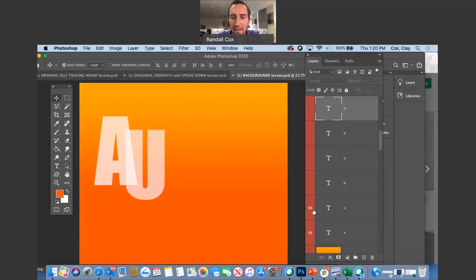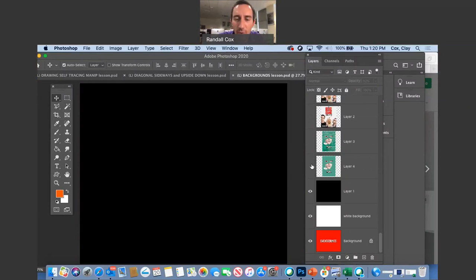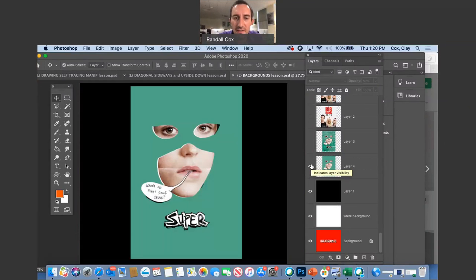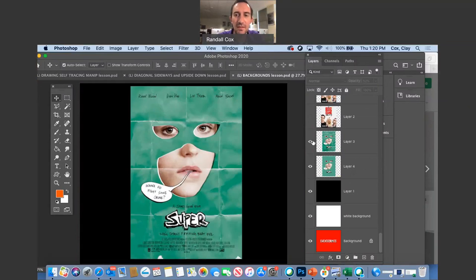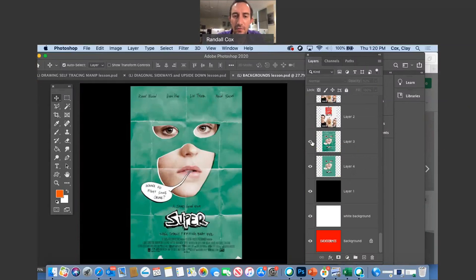Let me just show you some examples. Okay, here's one. Let me hide this. I'm sorry, I had this up for another thing. Okay, here's a poster. This poster is not the professional poster that the movie company put out. This is the poster that the movie put out. I just want to show you the contrast. This looks like a second grader's project done in a hurry for class.